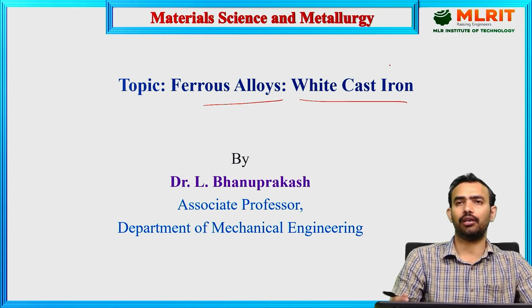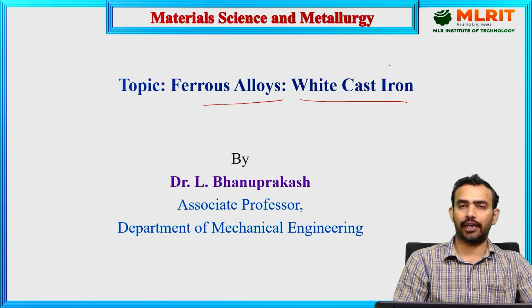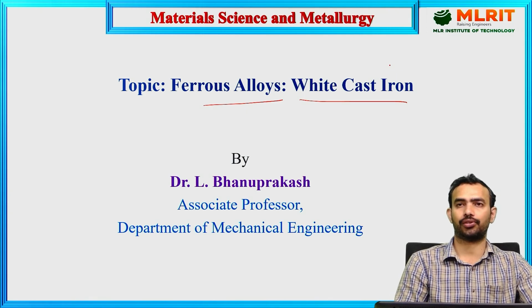So, if you recall, in 1 minute, grey cast iron. Cast irons are classified based on the microstructure, and grey cast iron is comprised of graphite flakes in its microstructure, which is indeed the root cause for its properties.